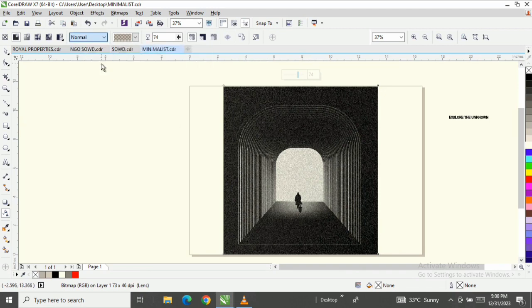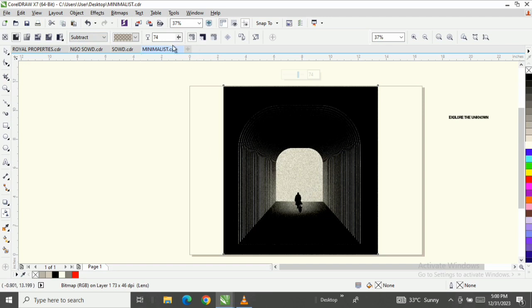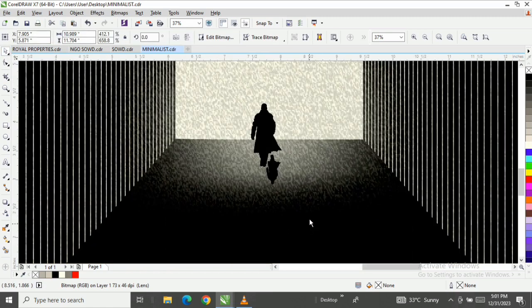Now you can control it here. If it's too deep, you can control it here to lighten it up a bit, or make it darker. So let me just lighten it up a bit so it won't be too dark like this. I think it's okay like this. Let me zoom in so you can see. Can you see the noise? Can you see the effect on the lines? Can you see it on the backgrounds?